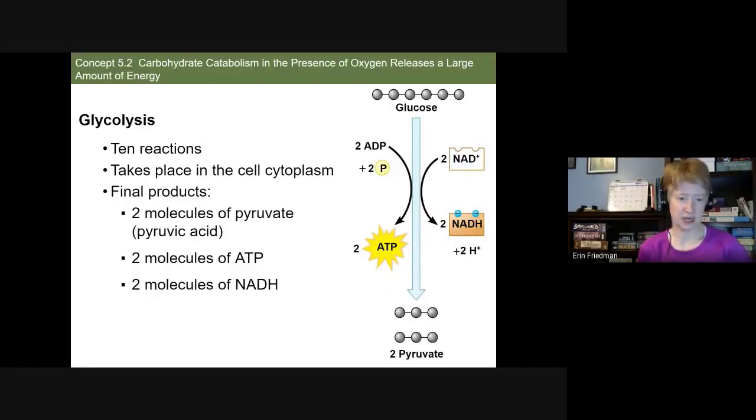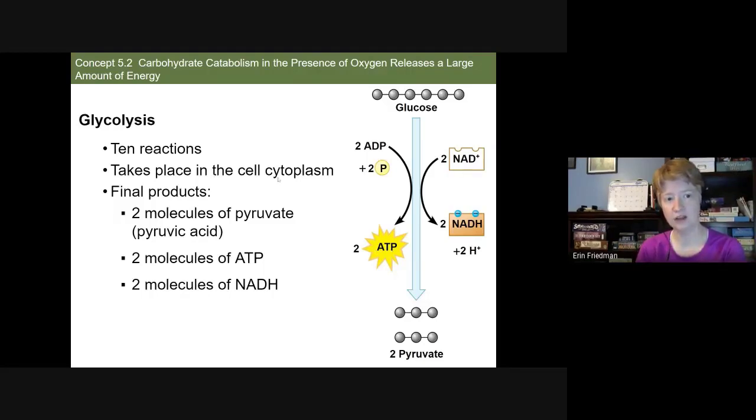Okay, so there are 3.5 major steps of cellular respiration. The first one's called glycolysis. So glyco for glucose-like sugar, and lysis for breaking. So we're going to break sugar in this step. There are actually 10 chemical reactions that happen in glycolysis. Your book shows you all 10. Going through and looking at all 10 may help you understand how we get from glucose to these 2 3-carbon sugars and where it is that these electrons come from and how it is we make these ATPs. But I'll show you in a minute the steps I actually want you to know.